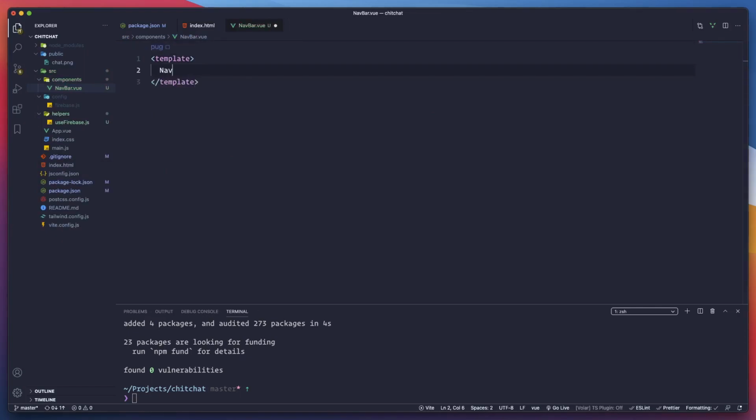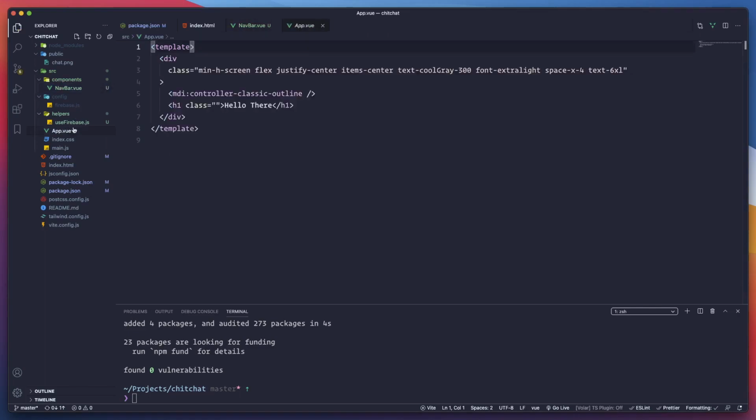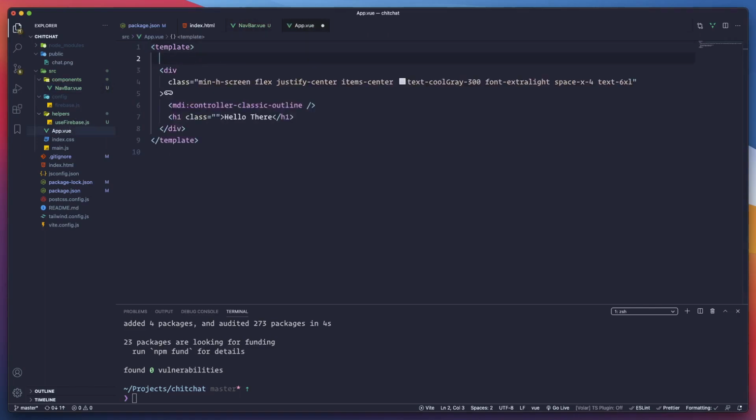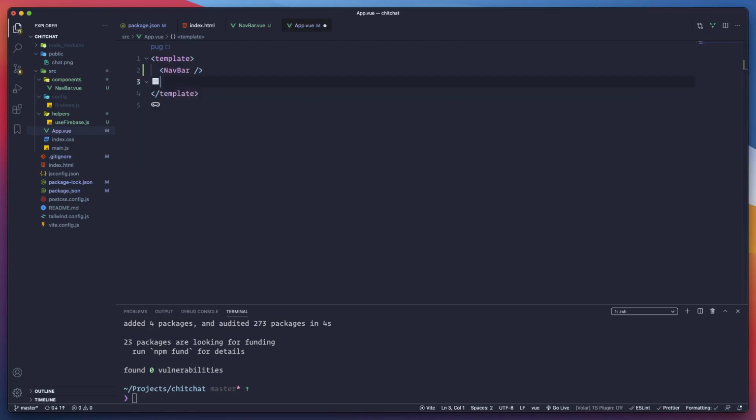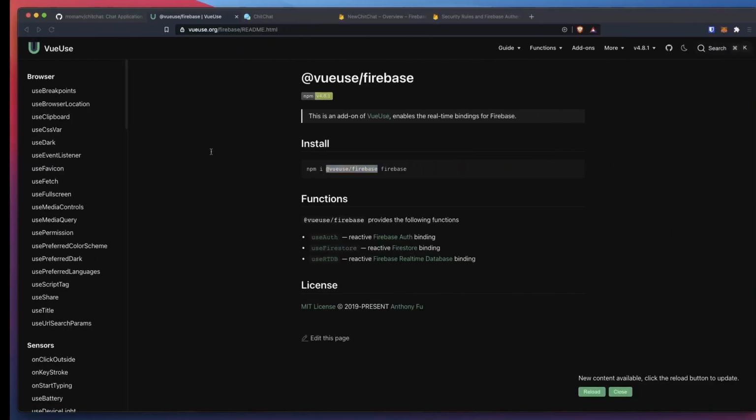Let's put here navbar. Let's go to the app, and let's put that navbar at the top. And I believe we can actually get rid of all of this that we have here. Okay. Let's see the application, and yes, our navbar is right there. So it's working perfectly.